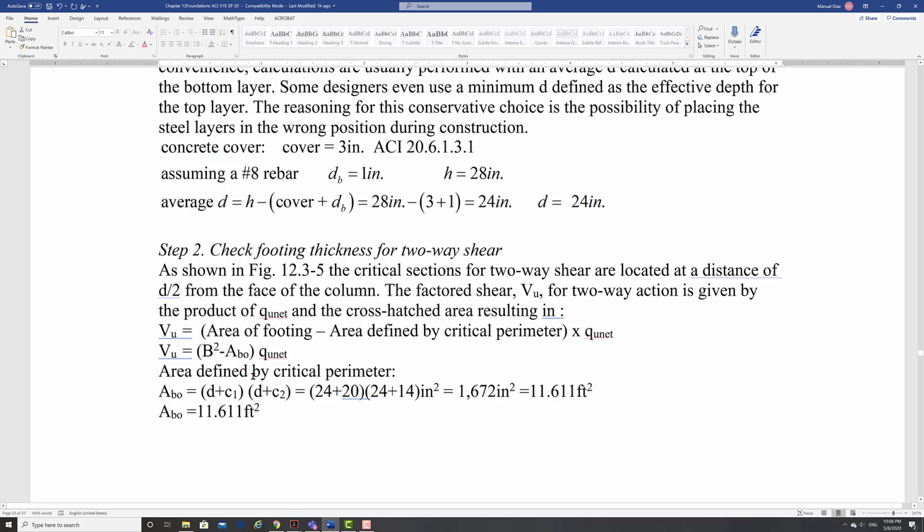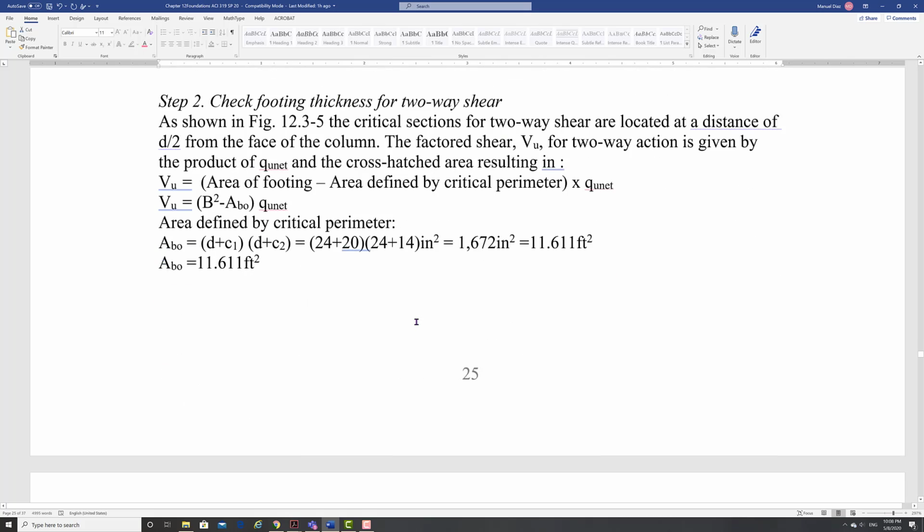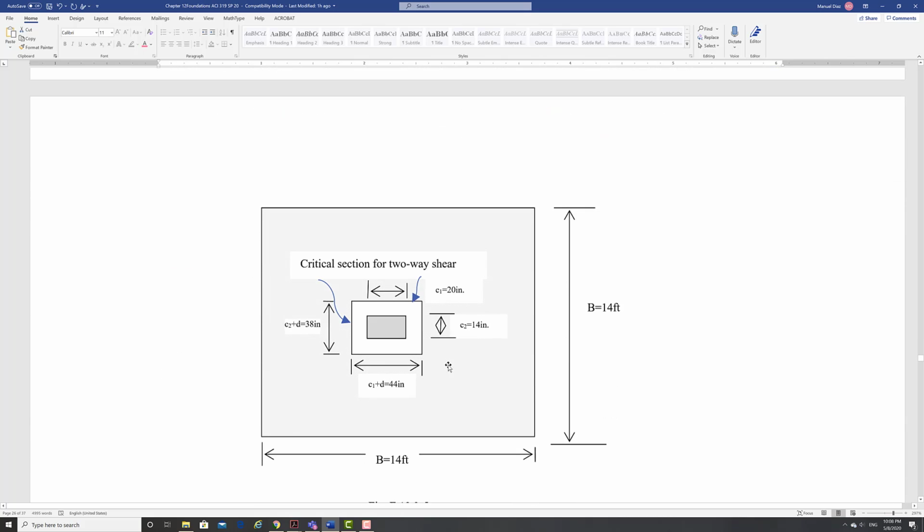Okay. So what I'm doing here, let me see if you can do this. All right, so there it is. So here is your footing, and I'm subtracting this area, which is the critical perimeter at the distance d over 2. And so what I'm going to say then is the load applied on this shaded area is the shear that needs to be transferred along these faces.